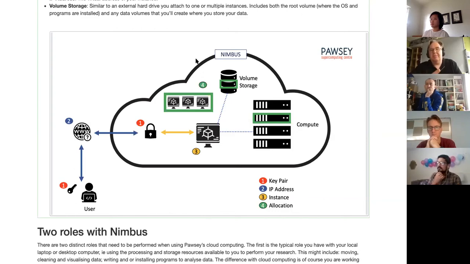So you have essentially full say on what you install, what you run, and who you make it available to. There's a lot of power there, but there's also a lot of responsibility. You need to essentially administer everything, and not only that, you need to be able to administer your project.